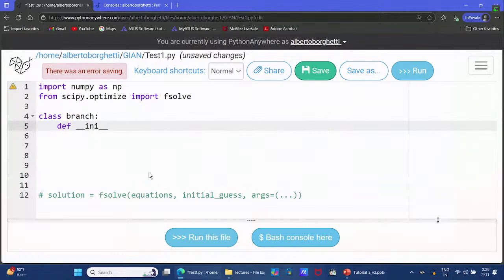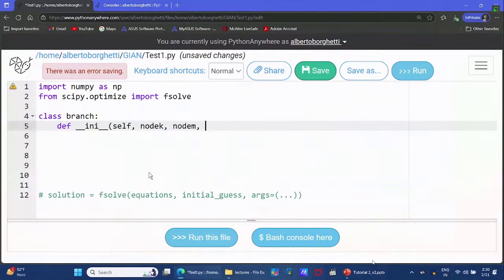This is needed. It is a function that is needed for each object. And what are the arguments of this function? It is mandatory to start with self, because the object needs to know itself. Then the name of the instantiation, I don't know, bus 1, but in this case branch 1, branch 2, so the specific line. And then how to classify the line? I think that we can classify it by putting the sending node and the receiving node. So we can say node k and node m, if the line is between bus k and bus m.